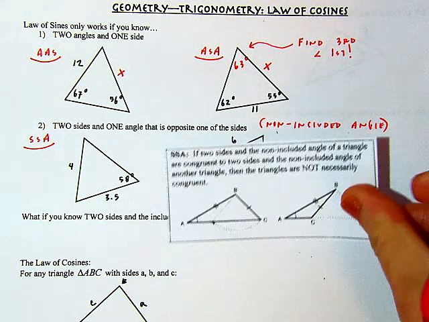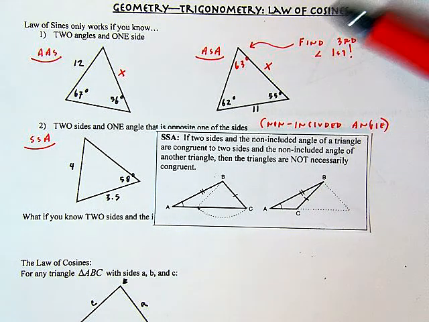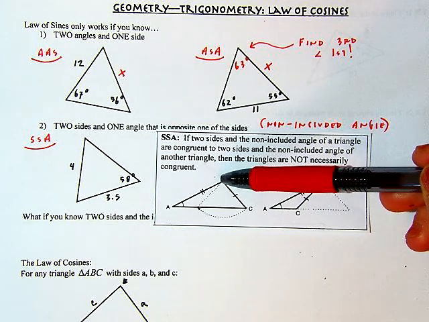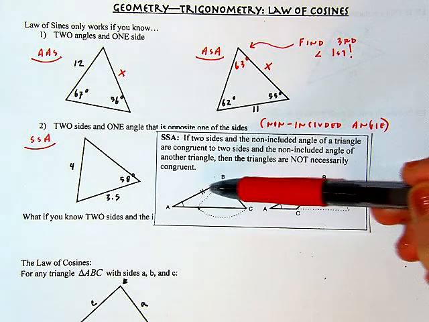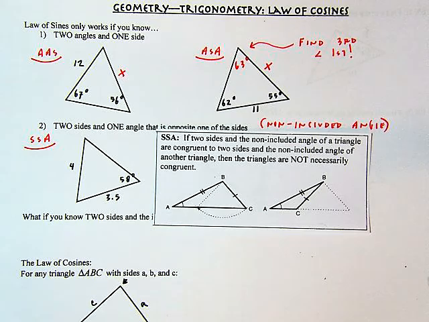So to remind you of this visual, right, we know that it has the potential for where B could be the hinge in between the two marked sides, where this side could swing into a second position, making a very different looking triangle with the same given information. Okay, it does not always happen that way, but it does sometimes happen that way, and we call that the ambiguous case of the law of sines.